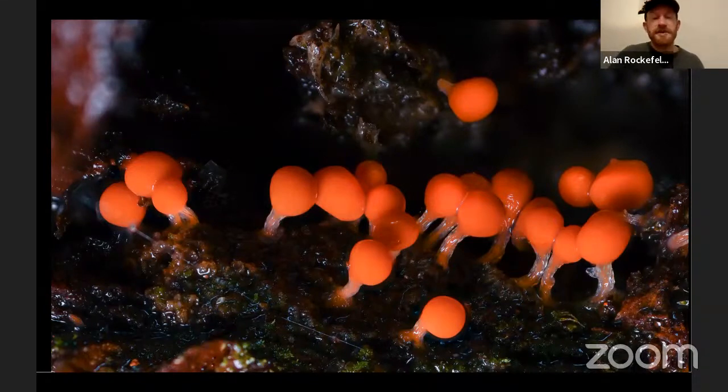And when I first uploaded this picture to iNaturalist, I uploaded just the cell phone photo, and a few different slime mold experts saw it, and they were not able to identify it. They couldn't even figure out what genus it was in, because these things are so small that they look like red dots. But once I processed the photo and did the photo stacking, I sent the photo to Stu, and he immediately recognized it as Trichia decipiens because of the orange inside the stem. So taking really good quality pictures can help a lot with identification.